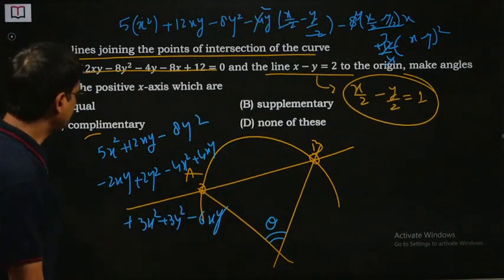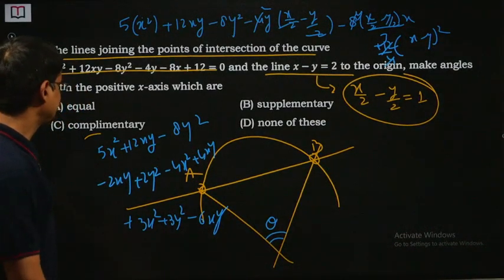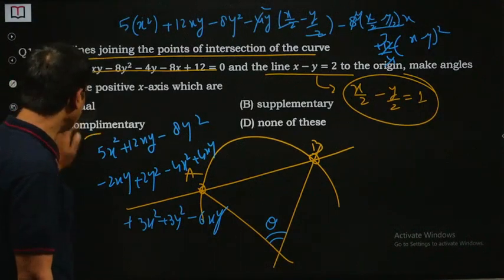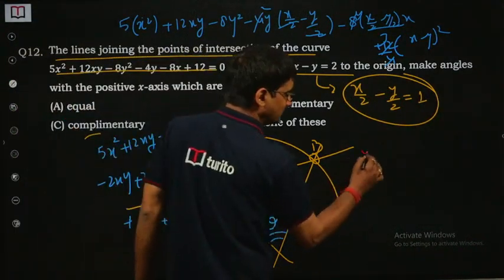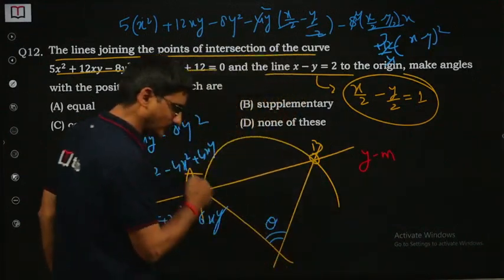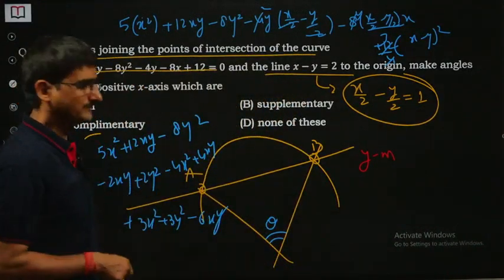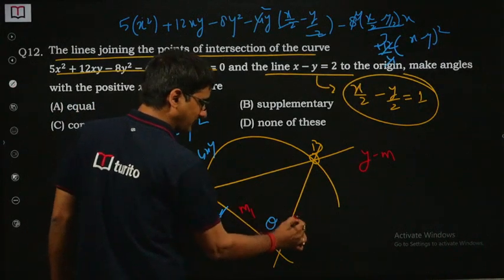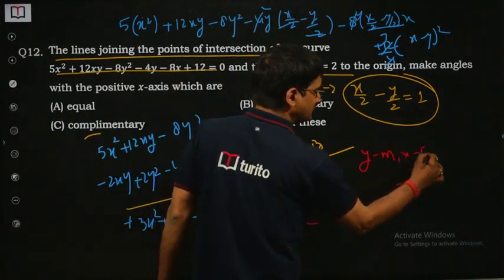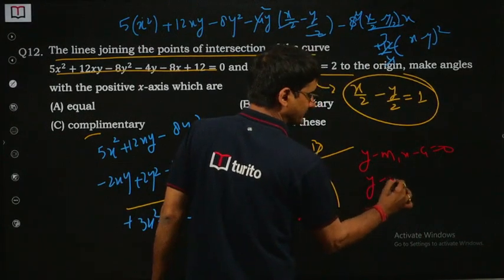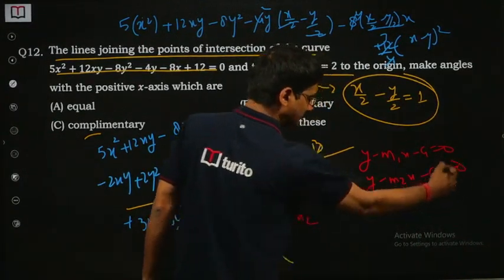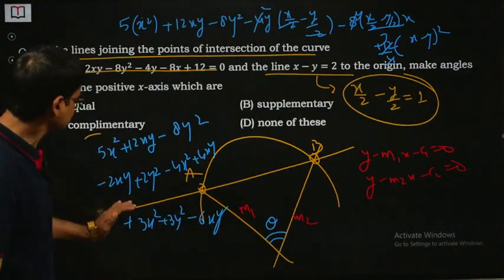Or what you can do otherwise is, you will get the line, and then see, since that represents, we don't need theta, we don't need the angle between the lines, we need their individual slopes m1 and m2. So then I will suggest you minus c2 equal to 0. Okay, so now just solve it.